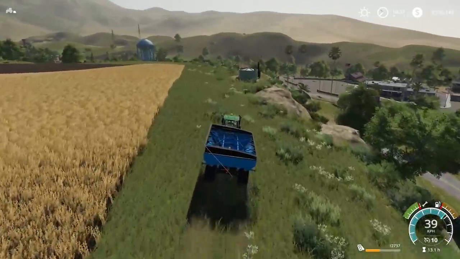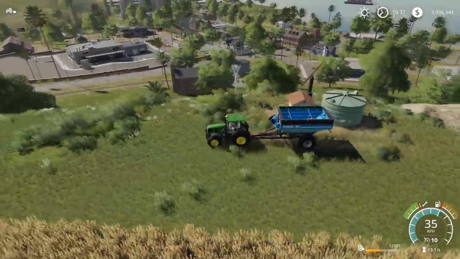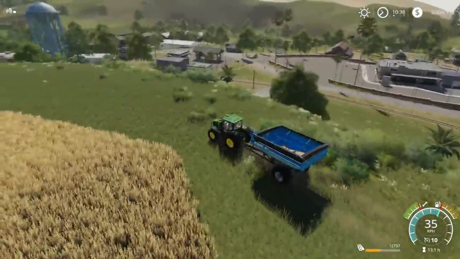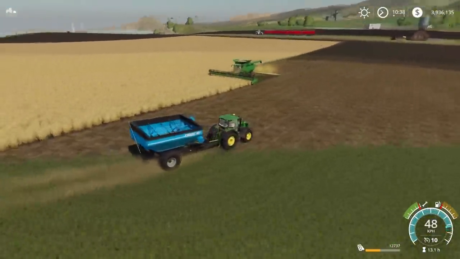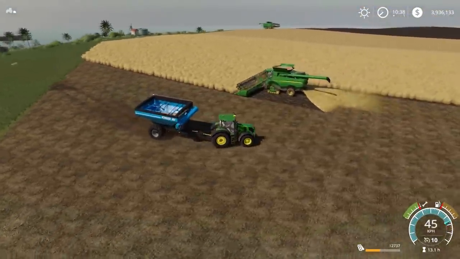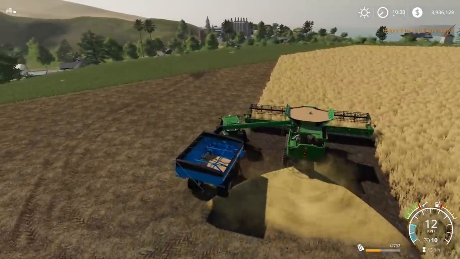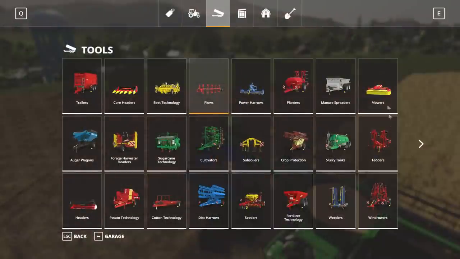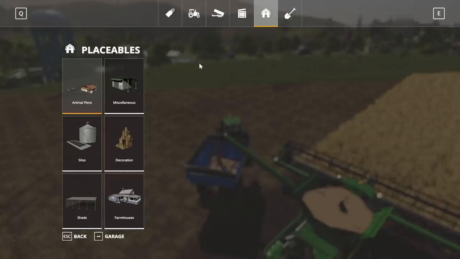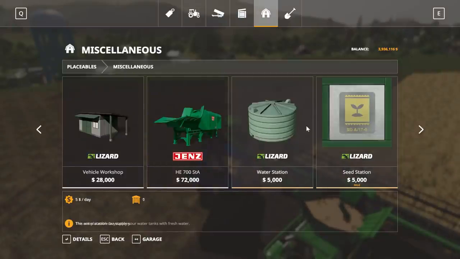I wonder what this little building is here. Looks like a wind generator station, water pumping thing maybe or something. I don't know if I can get water to that or not. Okay, so while we're here, waiting on him, let's go look at placeables. Wow, what would that be under? Miscellaneous probably again. Yeah, it is water station. I think that's what that thing is up there.